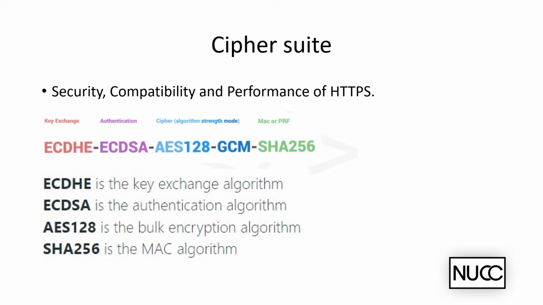So keep in mind, the stronger the communications algorithm and encryption you use, the slower the connectivity and other performance is going to be, because it's going to take way more power of the machine to process it. And SHA-256 is a MAC algorithm which is used for encryption purposes as well.